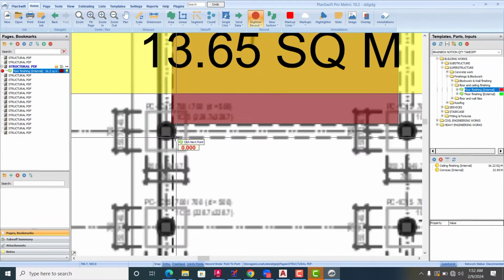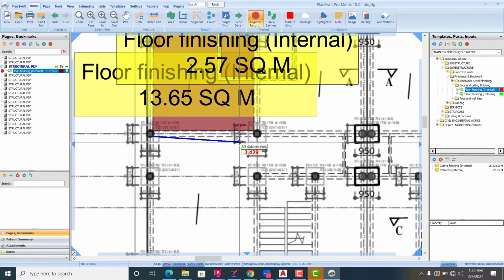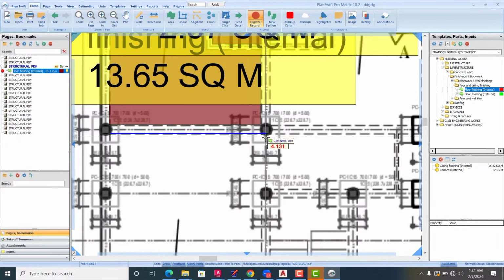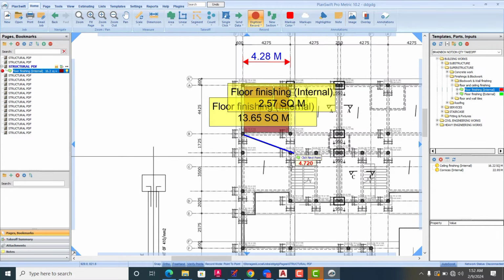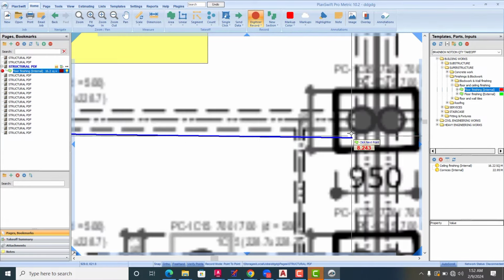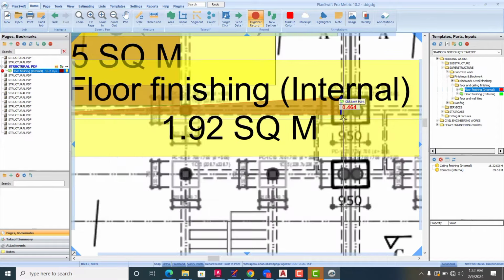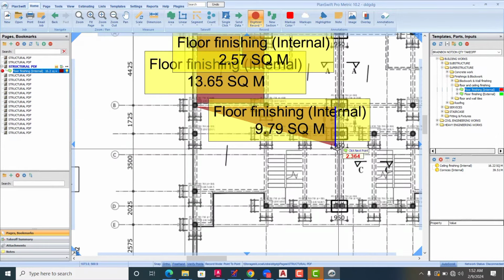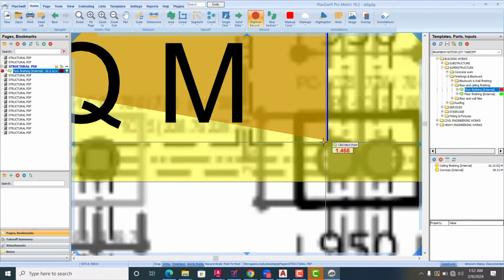So if I want to know the area here, I can just go by this and pick. I think this one goes this way straight, but you know this is foundation layout anyway. All these things you should have done on the ground floor. This is foundation layout, so that's for the purpose of demonstration.